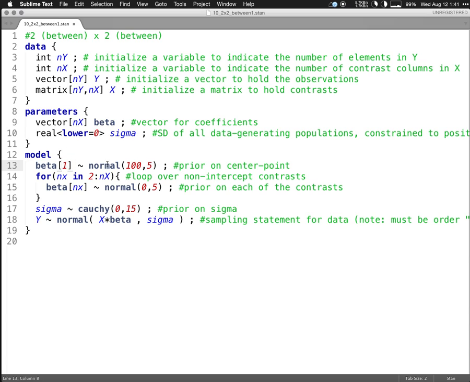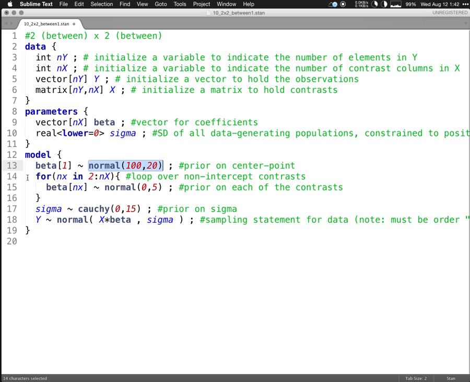So we want to explicitly say that that column has a normal prior. I guess we wanted to have a prior that's centered on 100. I remember this from before. We modified these because 5 is a little bit too certain a prior for this sort of data. So we'll modify that to have a prior centered on 100 with normally distributed certainty with a standard deviation of 20 IQ units.